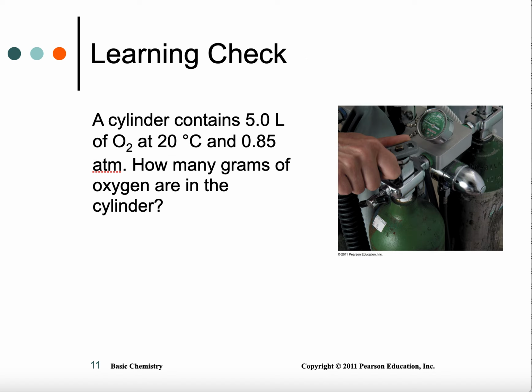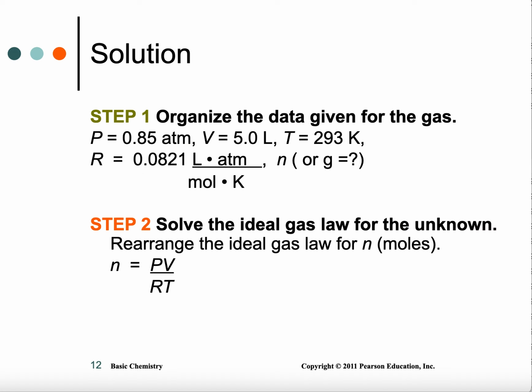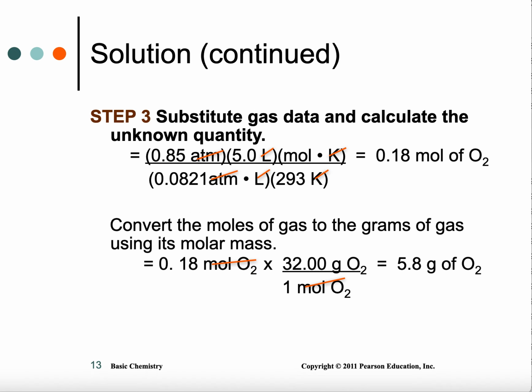So 5 liters, 20 Celsius, 8 atmospheres. How many grams of oxygen are in the cylinder? Well, you have to go through the periodic table again to do this. So you organize your thinking. What do you have? Solve for the number of moles. If you want grams, then you're going to have to go from moles. Everything goes to moles through the periodic table. So once you solve for moles, you have your answer. Divide your numbers, you end up with moles. And then you know in 1 mole, that's the number on the periodic table. You just use it as a conversion factor. And you end up with 18 times 32, and it's 5.8.